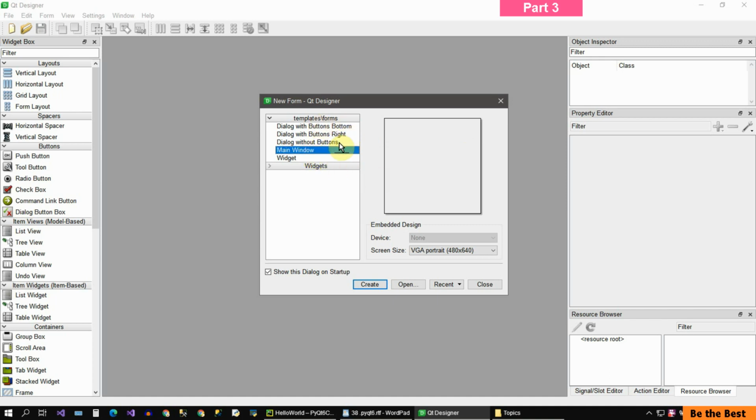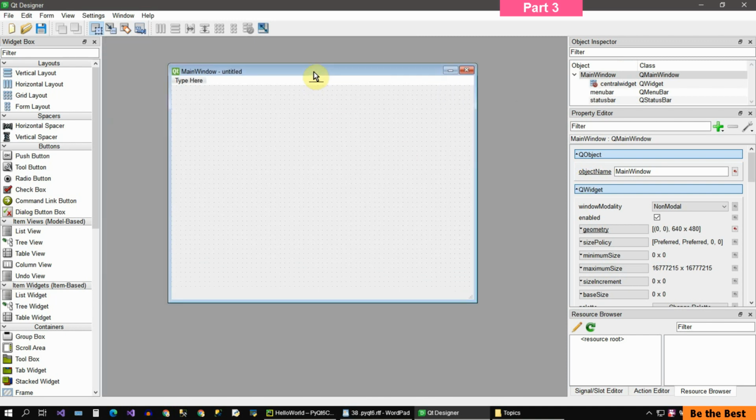So these are the dialogues. Currently I don't want to talk about this, so just focus on the learning. And the next one is widget. The widget is the empty project, and the main window is the main window that has the menu and the status bar on it. Also I have the screen size, so you can select the screen size or leave it by default. This is only the size and is not important matter. You can later change it to any size that you want. So if you want to see this one, check this or uncheck and come over here and create. So this is my window. Congratulations.